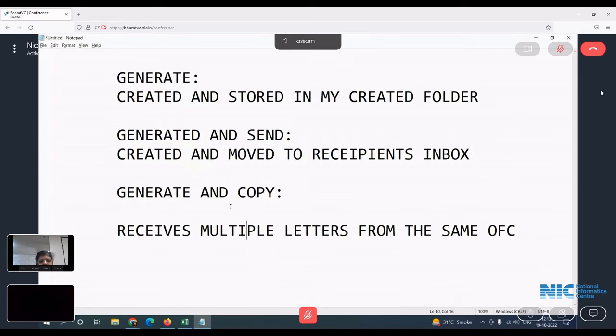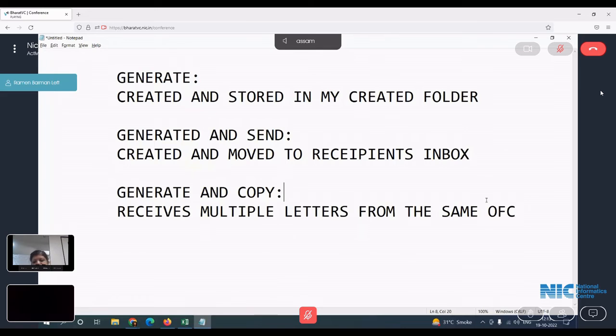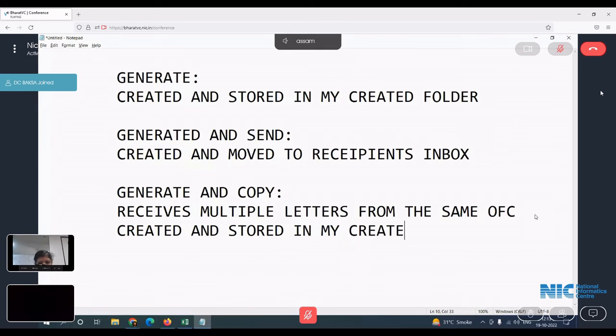Generate and copy: receives multiple letters from the same office, created same and stored in my created folder.